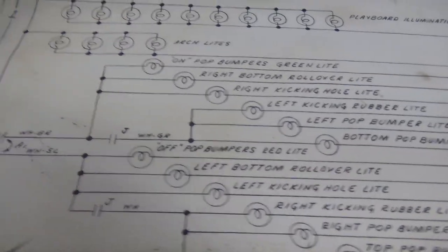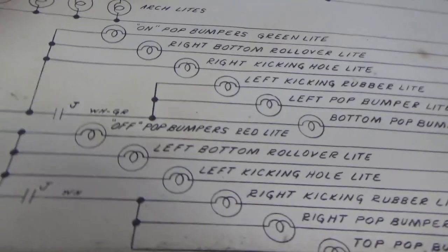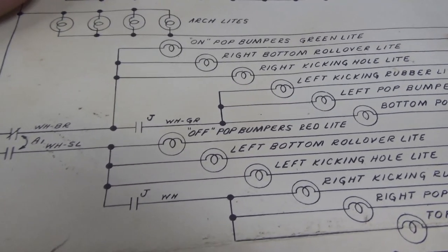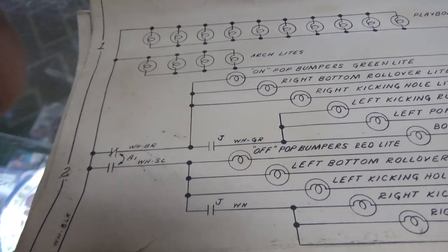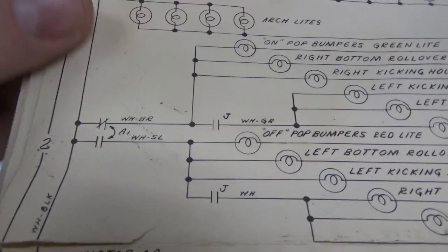All right, so if we look at the schematics, these are the original schematics that came with the game. We've taped them back together. They're old. If you want a new set of schematics for your game, go to the Pinball Resource, pbresource.com. They make really nice copies of these, and these Gottlieb ones are actually licensed, so you can get a nice licensed copy, full size, that you can use like we're using here if you would like one.